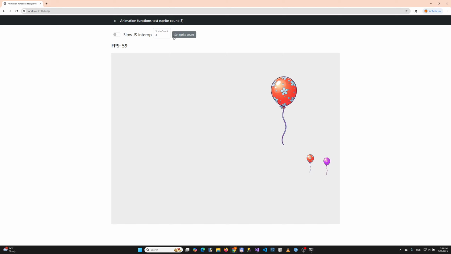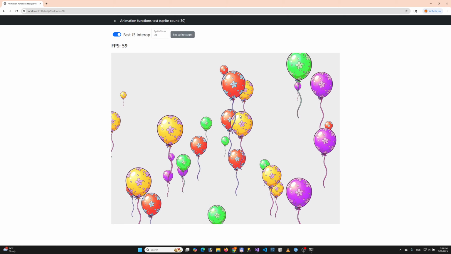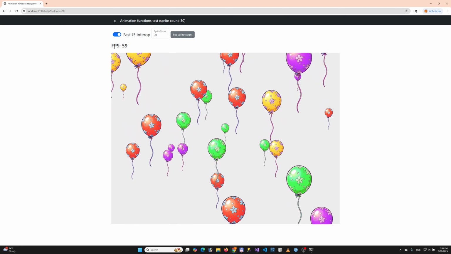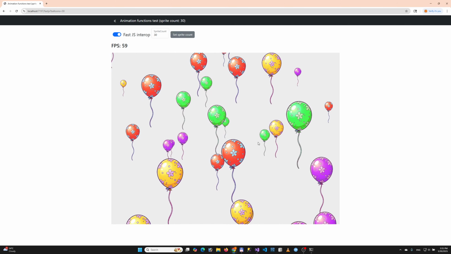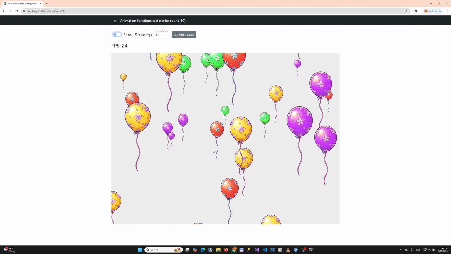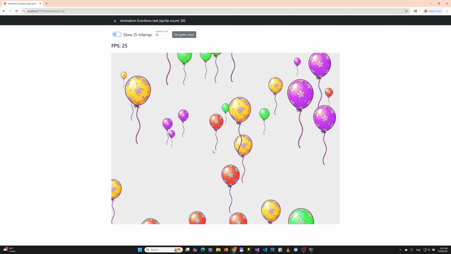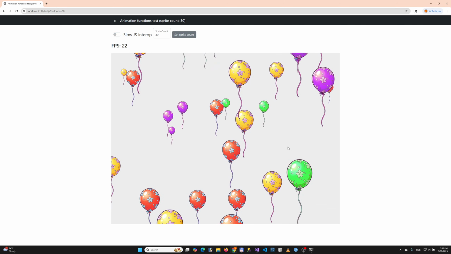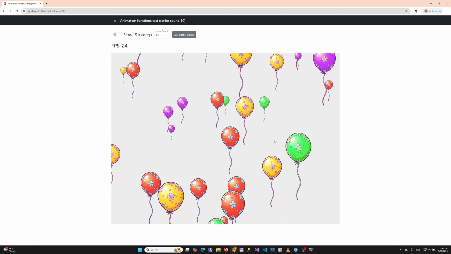But if I set the sprite count to 30, you can see that the fast JS interop is handling it just fine. Frame rate is still very consistent. But if I switch it to the slow method with the JSON serialization, you already see that the frames are dropping for just 30 sprites, which is nothing.